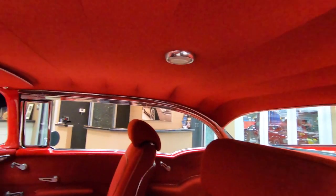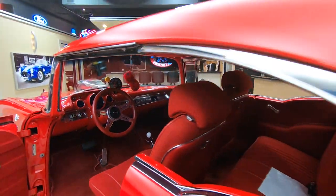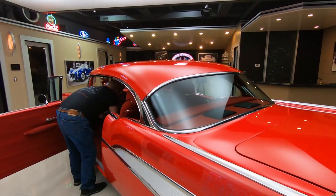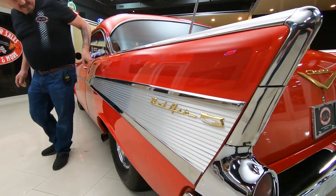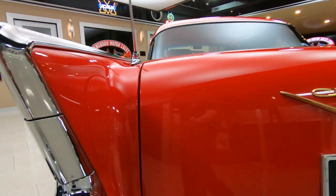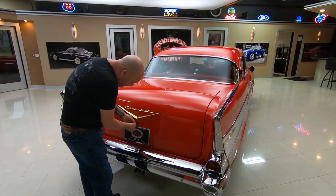Can't get over the horsepower either. You touch that accelerator, this baby sets you back in the seat and away you go. Look at the paint work on that fin — all the way back, like I said, real artist man. You will not ever see another one painted up like this. All the chrome back here is looking sweet.